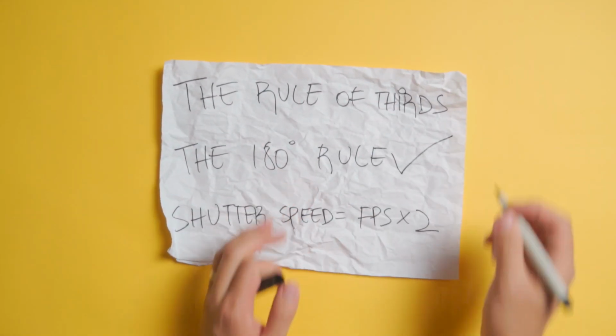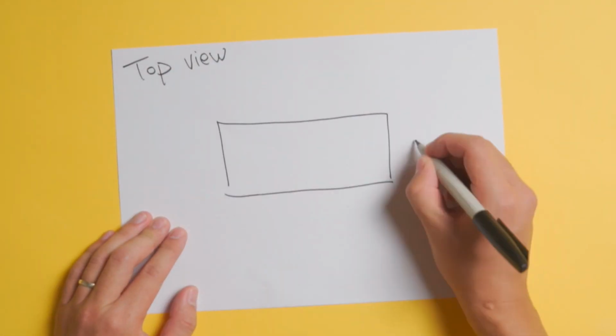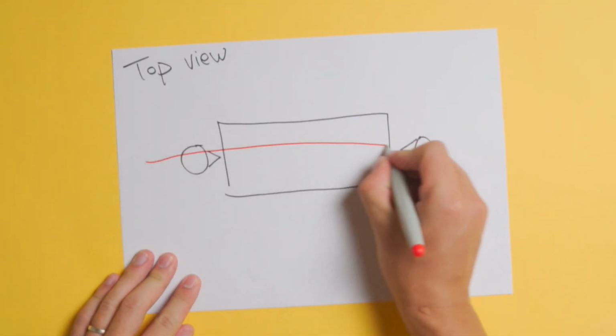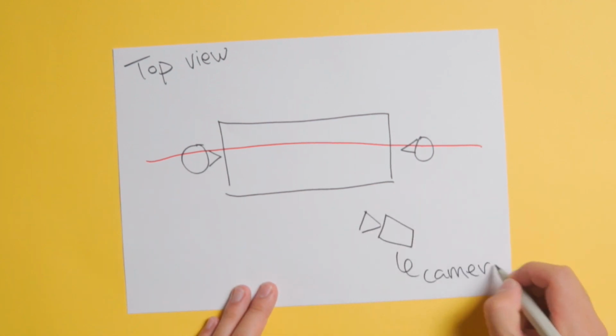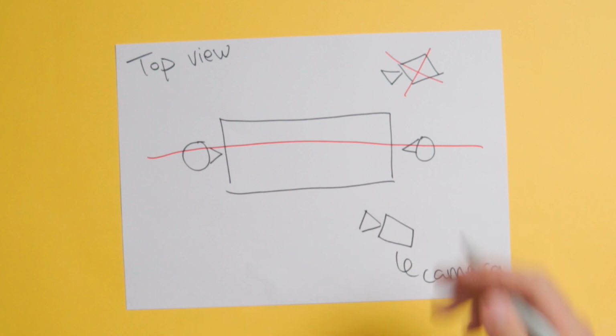The 180 degree rule. When you're shooting a scene where two characters are talking to each other face to face, there's an imaginary line that goes across them. The rule is that once you decide to shoot from one side of that line, you cannot cross it anymore. If you keep the camera on only one side of this imaginary line, the characters maintain the same left and right relationship to each other. But the main reason for this rule is to make the audience feel comfortable when they're watching and to make them know what's going on in the scene.